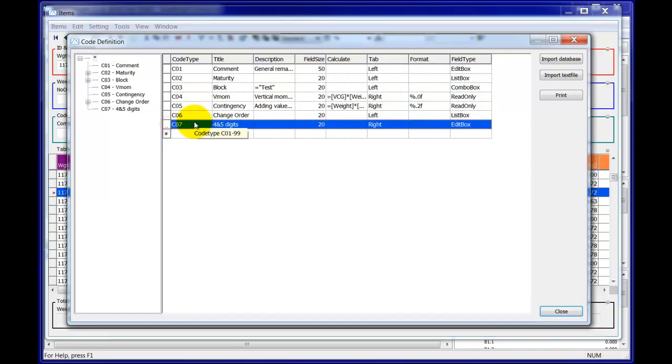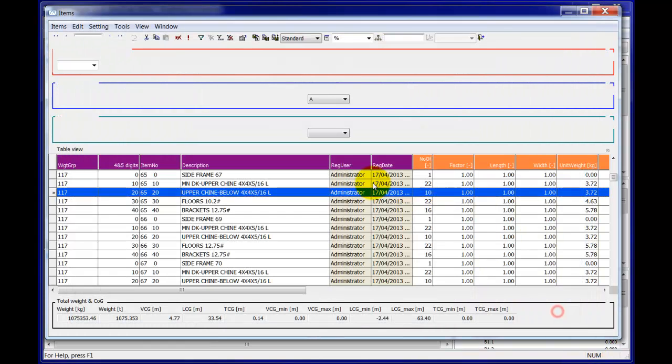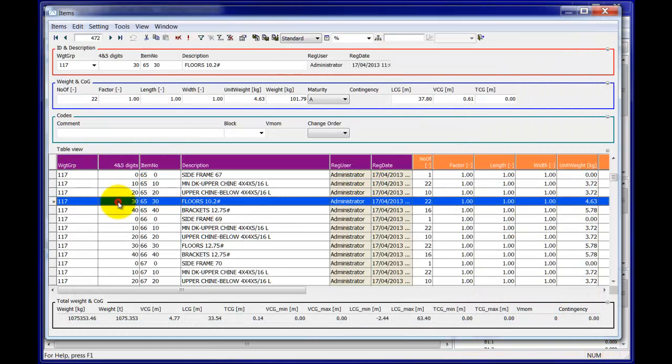If you don't remember exactly how to make a custom code, you can check out the videos for code definition basics. So here we've made CO7 an edit box, just a normal edit box to contain the 4th and 5th digit SWIBIS numbers. And these SWIBIS numbers are made to group subtotals within a 3-digit weight group.